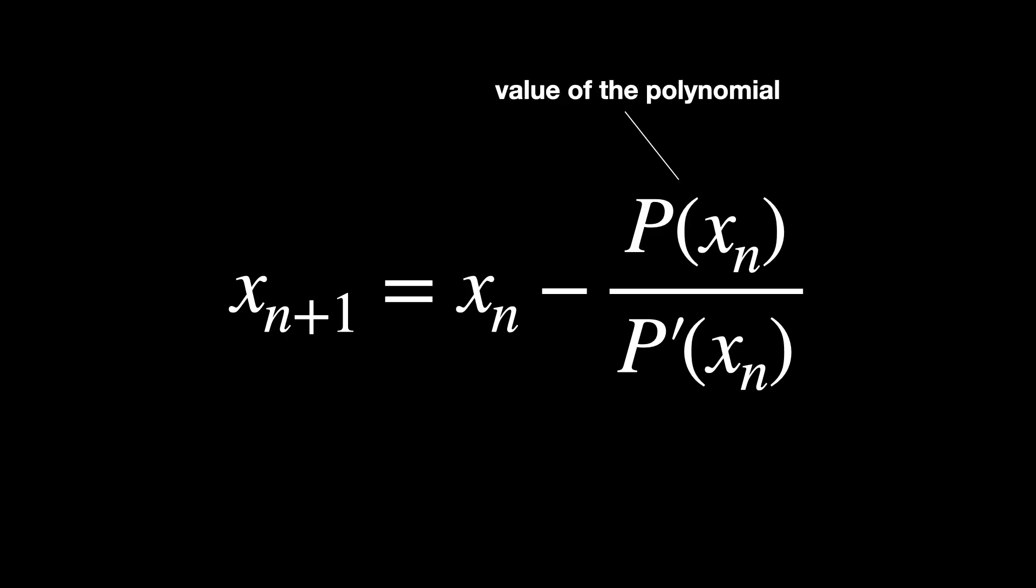It's a bit more complicated. The core idea of Newton's method is to start with an initial guess for the root, say x0, and then improve this guess iteratively using this formula. Meaning that you start with an initial guess, an estimate, for the root of a function. And then you repeatedly apply a specific formula to get you closer and closer to the actual root. Here, P of xn is the value of the polynomial at the point xn. P prime of xn is the value of the derivative of the polynomial at xn. xn plus 1 is the next estimate of the root. Hopefully, an improved version of it.